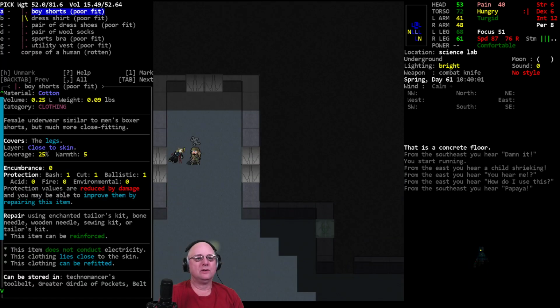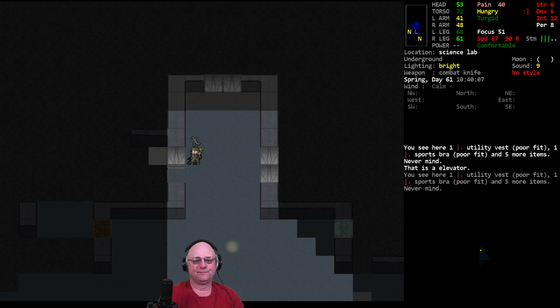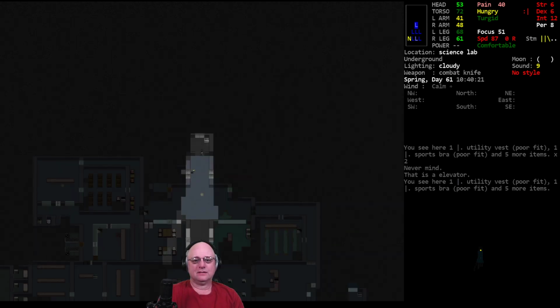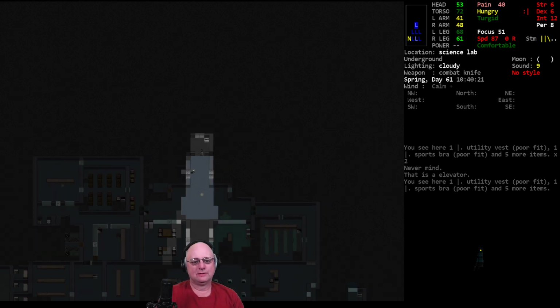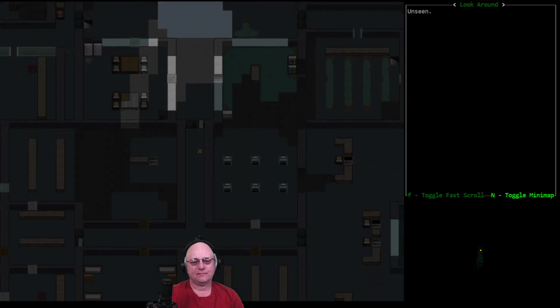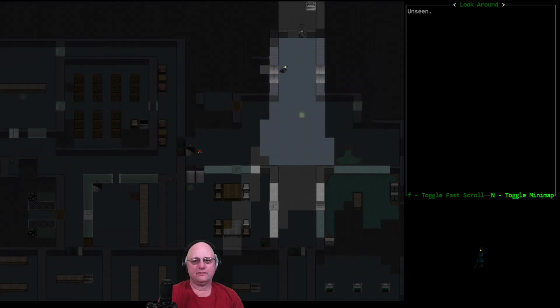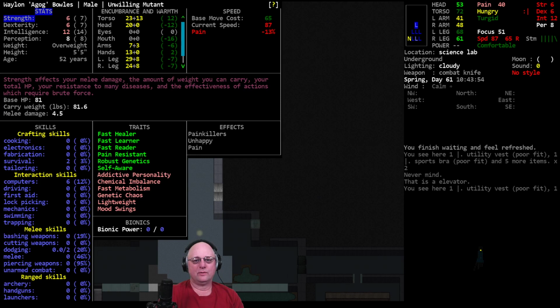What do you got? What kind of cool clothes you got? Utility vest? Eh. How about you? Glove liners. Eh. Another prisoner container. Run the risk of getting a shock, or a chance at some minor meds. That's pretty much my best hope. Bit of a run over there to dissect anybody. And I'm even slower now than I was.